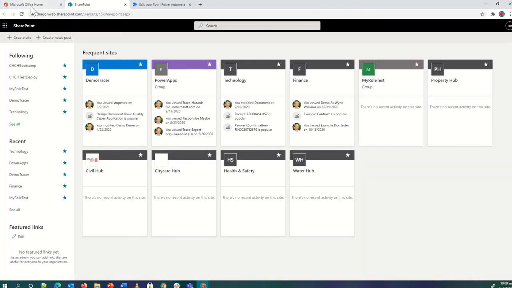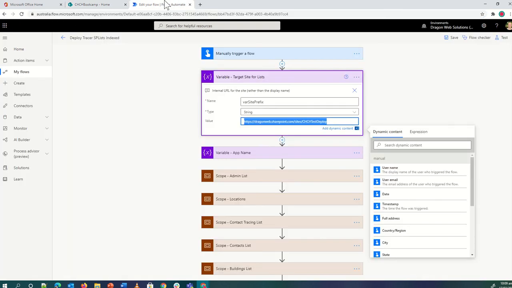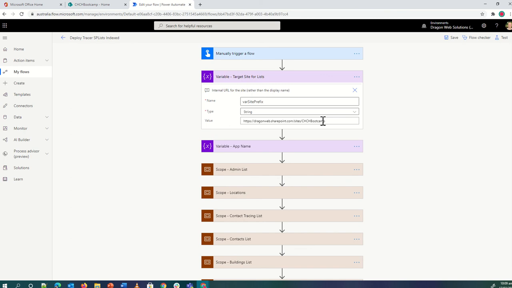and find your URL, and then of course it's not showing up for me, but I'll just get that one sec. Here we go, following Christchurch Bootcamp, easy. So if it's not showing up, there you go. Right, so grab the URL, copy and paste, go to your Power Automate workflow and paste in your URL, click save.